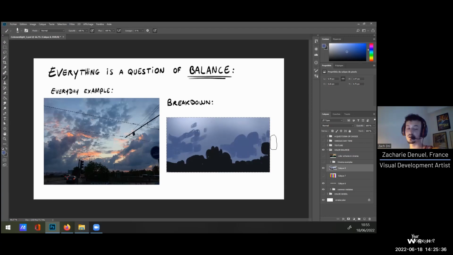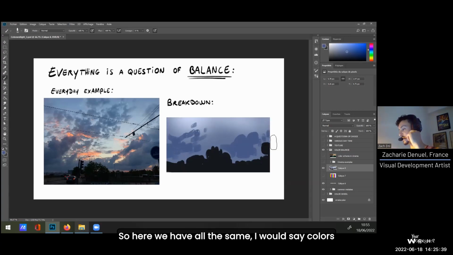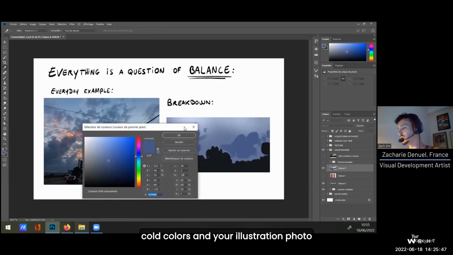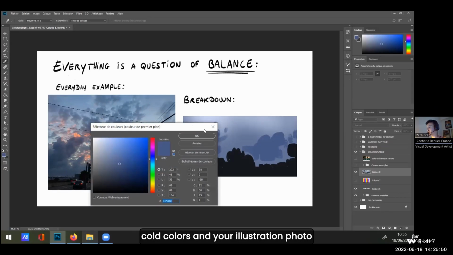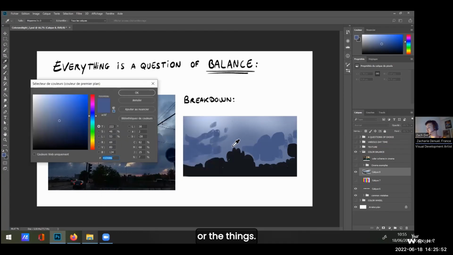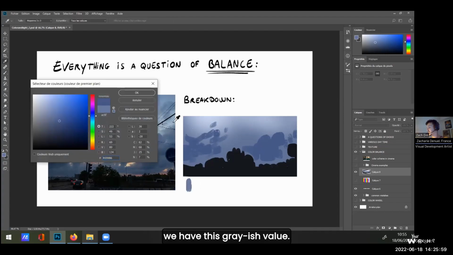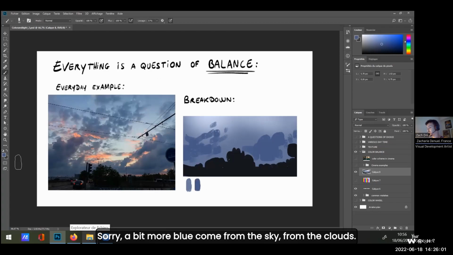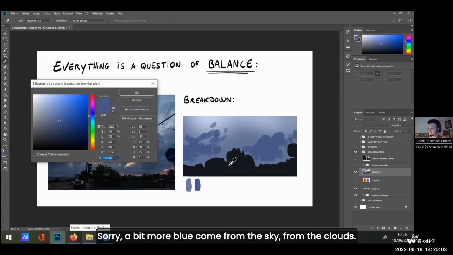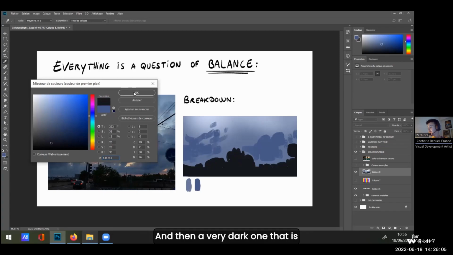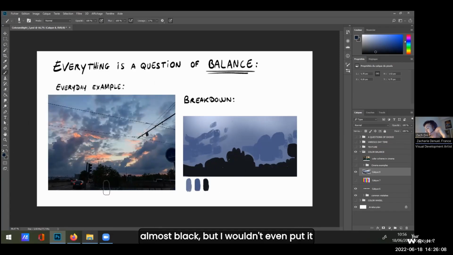Okay. So here we have all the same, I would say, cold colors in your illustration, photo, or things. If we color pick here, we have this grayish value, a bit more blue, coming from the sky, from the clouds, and then a very dark one that is almost black.